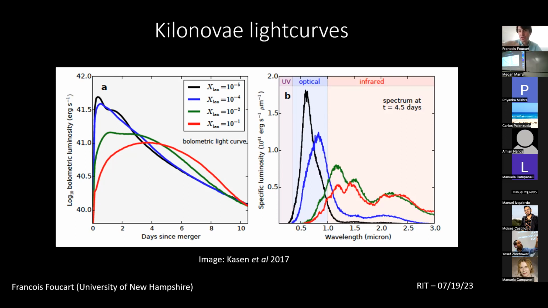And in terms of the spectrum, shown on the right at 4.5 days, it goes from being blue, well, optical at least, to being redder, in the infrared, if you go from, again, fewer neutrons to more neutrons. That's very good for us because we can actually observe a kilonova and get some information about the properties of the outflows, the type of nucleosynthesis that might be happening there, and from there, the properties of the merging compact objects, because different mergers are going to give you different kinds of outflows. We're not quite at the point where we can do that reliably right now, but in theory, at least, that's possible, and that's something we would like to do better.